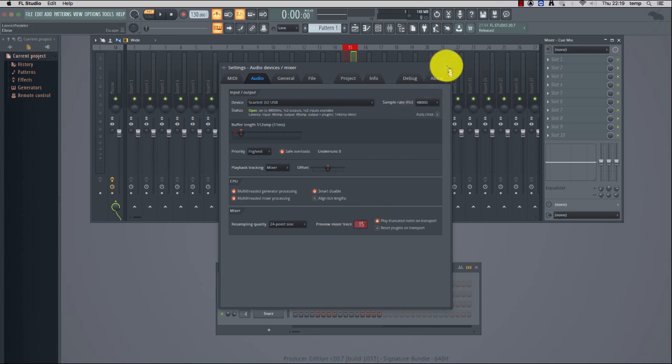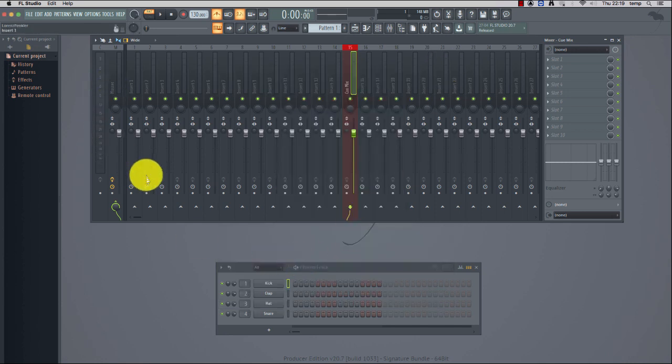Then I'm going to close this dialog box and I'm going to play you my click track and you'll see it should come out of our QMix. Right. So now I am sure that my artist will be able to hear my QMix. You get what I'm saying? They will be able to hear my click track. So then when we say record, they will be able to play alongside my click track.